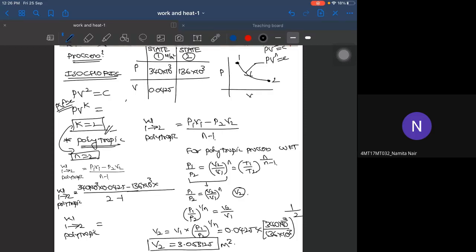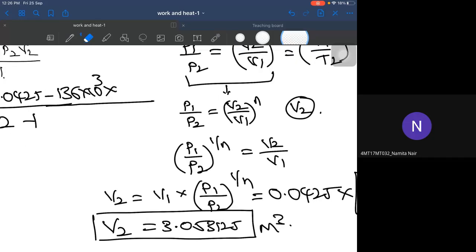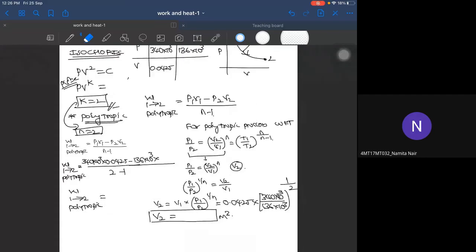I don't have a proper calculator, so I'm not exactly sure whether it's correct or not. Okay, so why don't you have your calculator, Namita? It's in the hostel. Okay, get the calculator for the next class. You can even download an app, HyperCalc. There are many apps. You can use that on your Android phone also. Okay, sir.